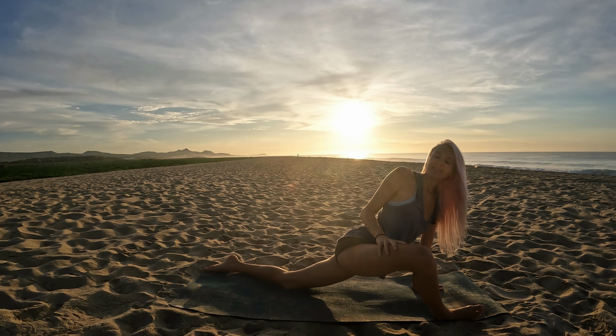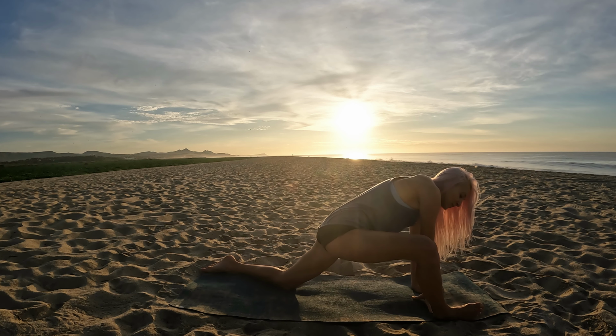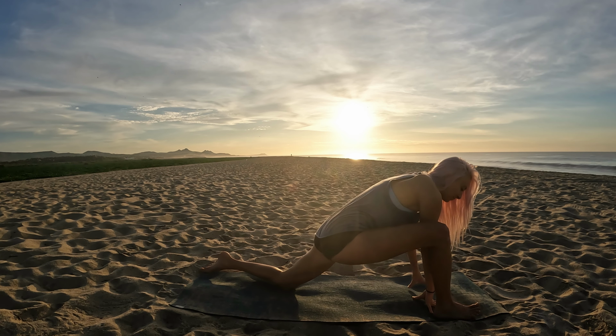That right shoulder blade is gliding down your back. Soft smile upon the face as you enjoy the sensations of this pose. Beautiful. Return that right palm to the mat. Return the right sole of foot to the mat.